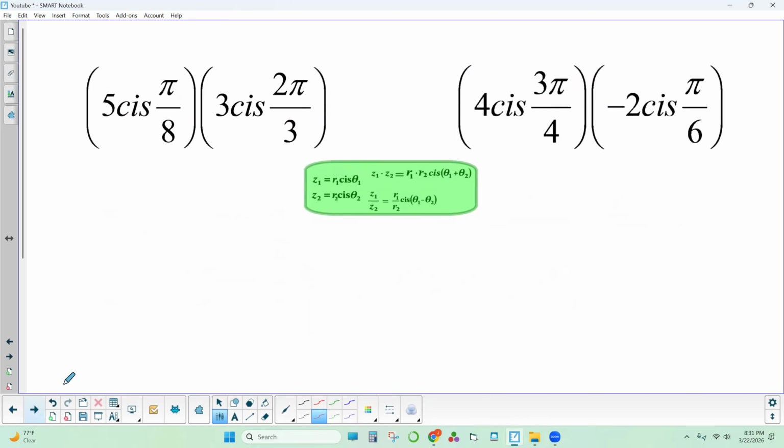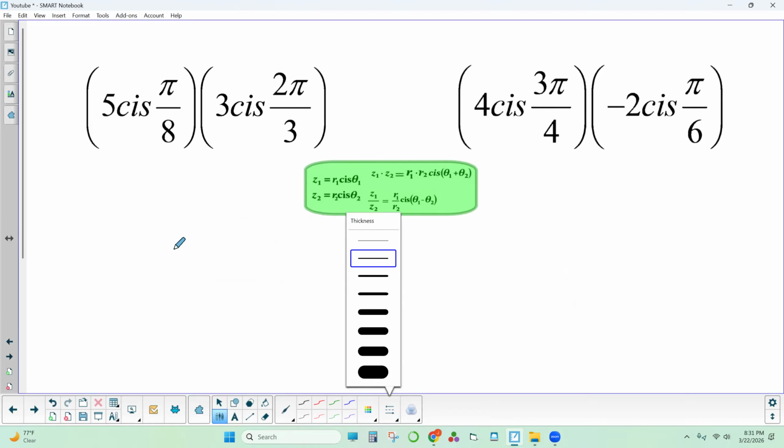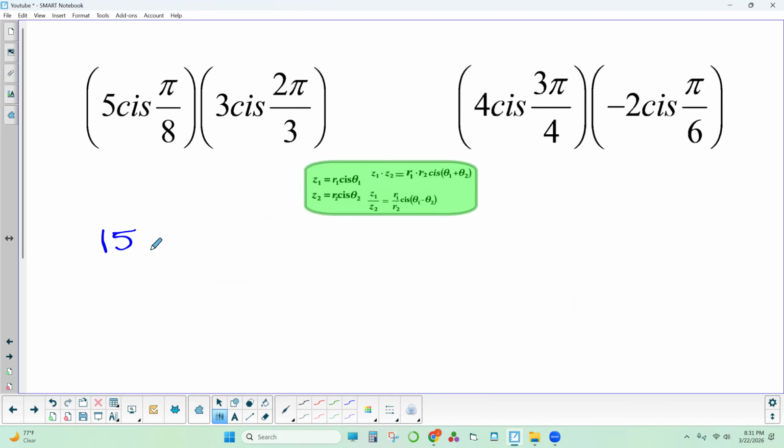First up here, we've got two complex numbers on the left. We're going to multiply them together, and then we have an example here on the right. Now, the ones on the left need to be in trig form first to apply these rules. What we're going to do is take their R values, 5 and 3, and multiply them together. That will give us 15 and then bring down CIS. Now, in this video, we are going to write the shorthand of this. This just means, again, cosine theta plus i sine theta. And then we're going to add our angles together.